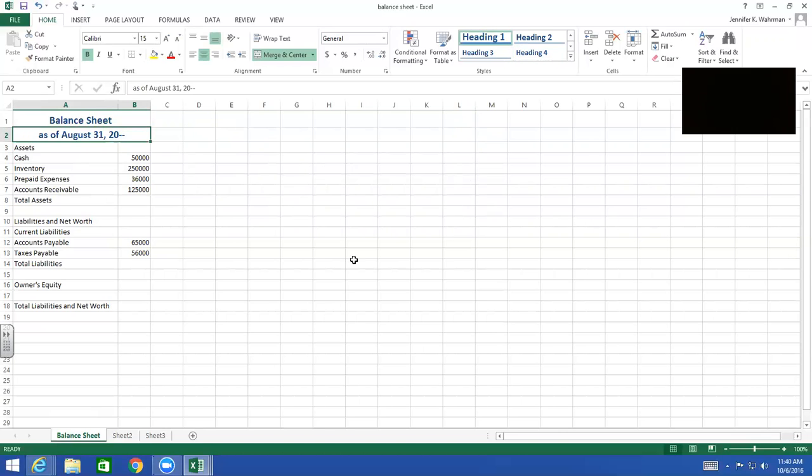Okay, 2C, we're using the control key because we're selecting non-adjacent cells. So we're selecting cell A3 first, then we're going to use our control key and select A10, use our control key and select A16. So we have 3 cells selected, and we're going to choose the heading 4 style. A8 through B8, so it's basically those 2 cells. This is a total row, so we're going to use the total style.